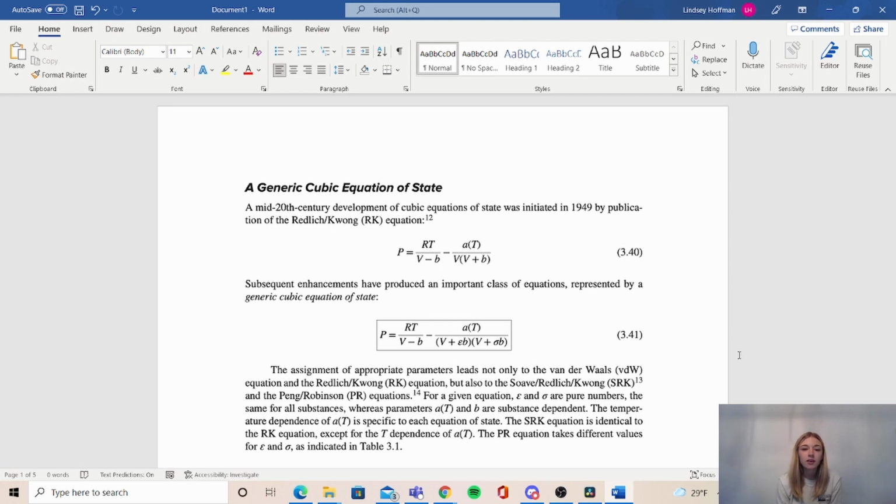So if we look at our generic cubic equation of state here that I have in front of you guys, you can see that there are 4 coefficients that are going to be very relevant when we go to graph our pressure on the y-axis and our specific volume on the x-axis. But before we get into Python and getting all that data and plots, we need to find what those coefficients are, because they're going to allow us to bring in other properties of water that we're going to need.